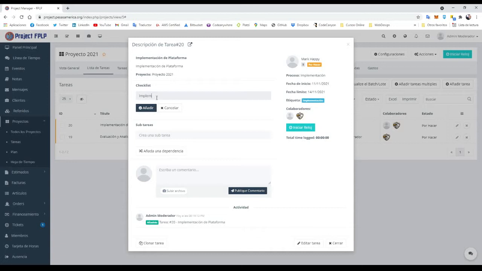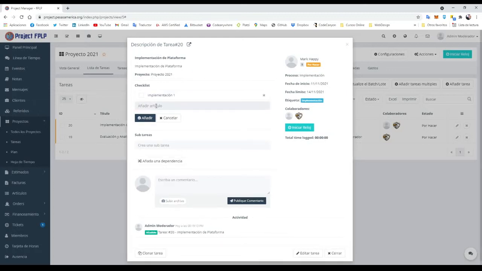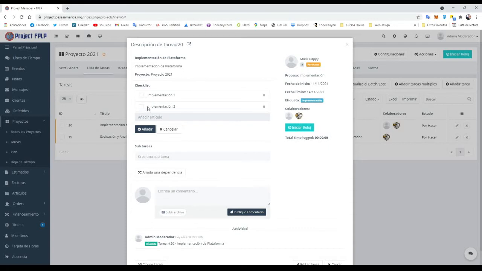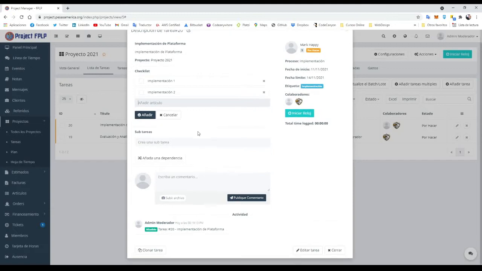For this example, we're going to create a checklist with implementation number 1, implementation number 2, and again we can add as many items to our checklist as we like. That way we can ensure we are working on the correct activities for the completion of this assignment.